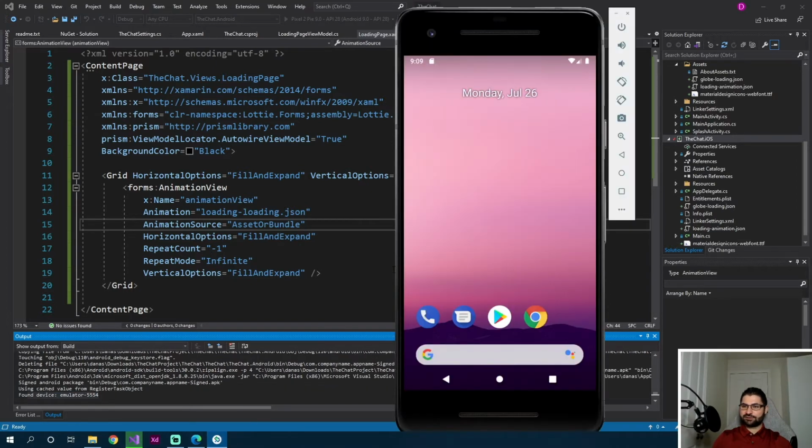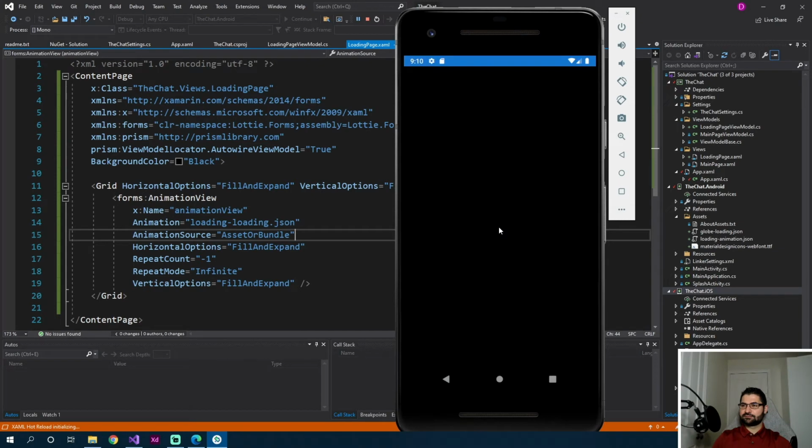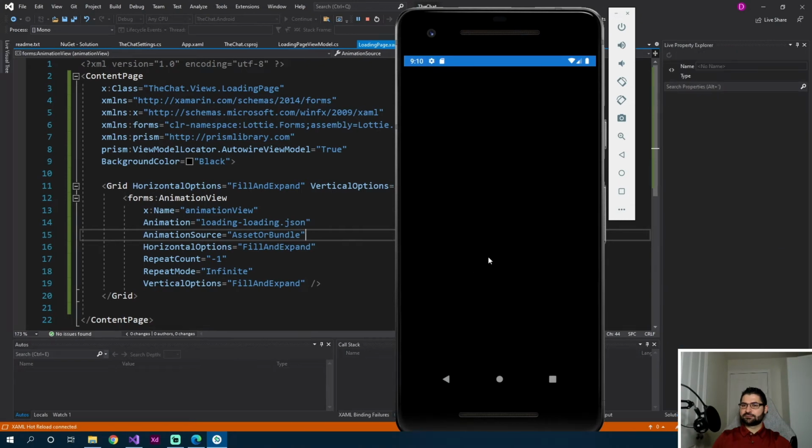Found the emulator again, which is good. But that is not showing again.